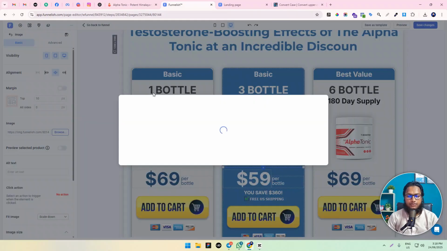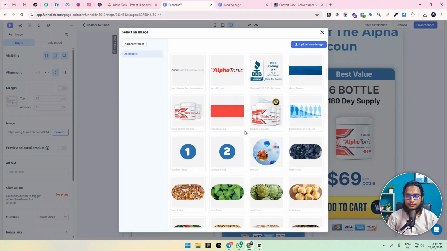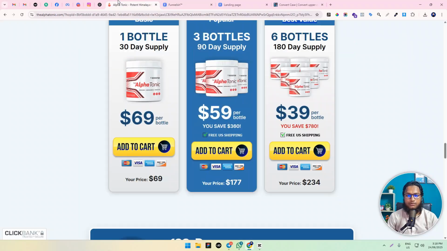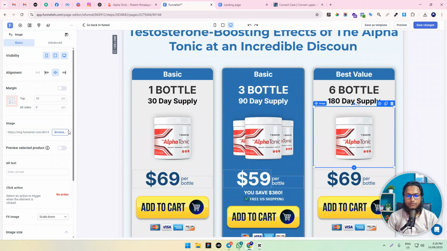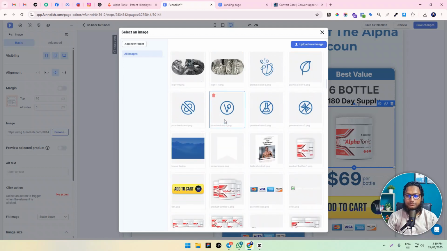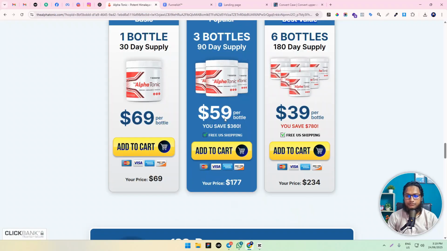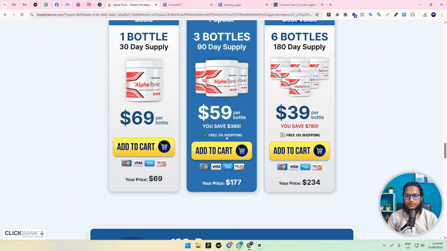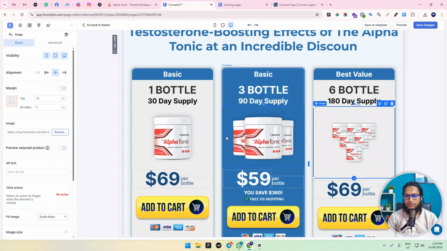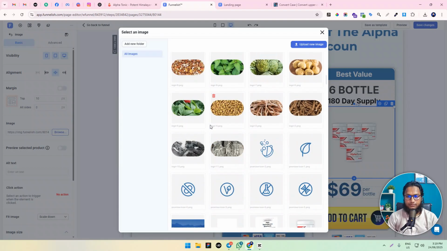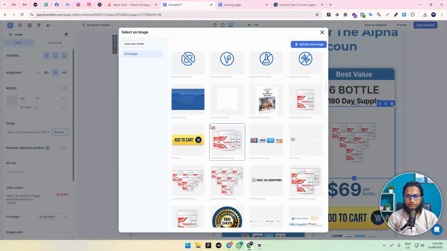Let's upgrade the image also. 2 3 4 5 6 1 2 3 4 5 6 or this one.